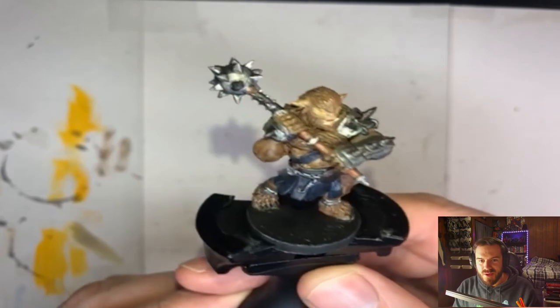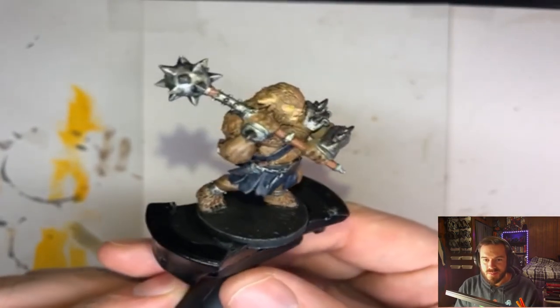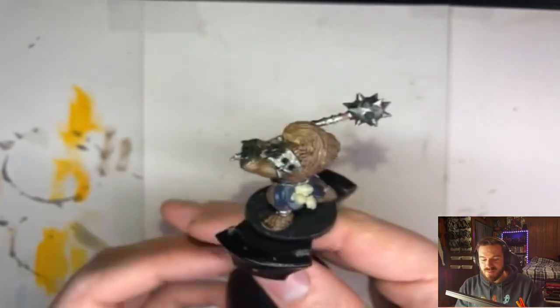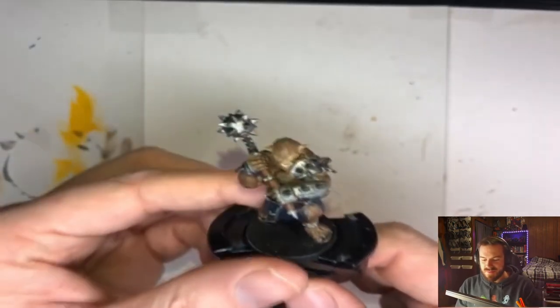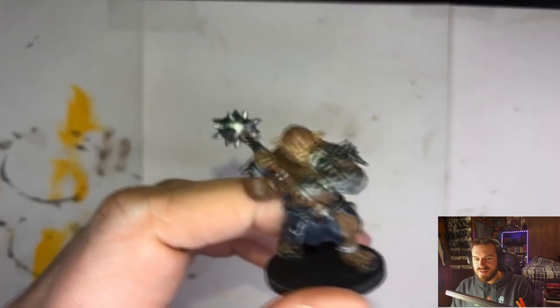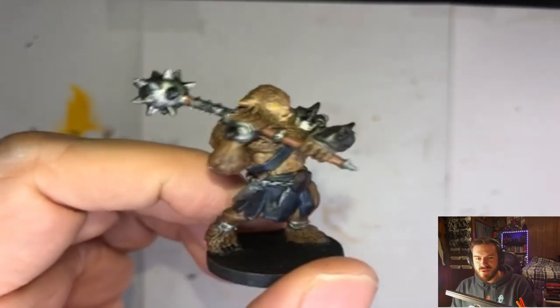The handle turned out well, the metal turned out well. Yeah, I really love how this Bugbear turned out. I'm actually wanting to print some more Bugbears and make like a little Bugbear clan now. Although he only has the one Bugbear design, so I'll have to go elsewhere, probably get some Nolzur's Bugbears. I think they have a couple.